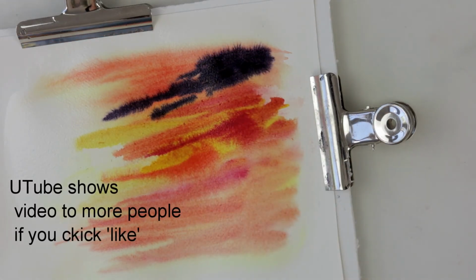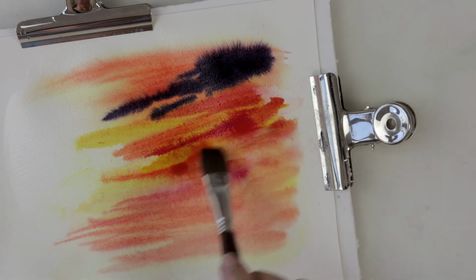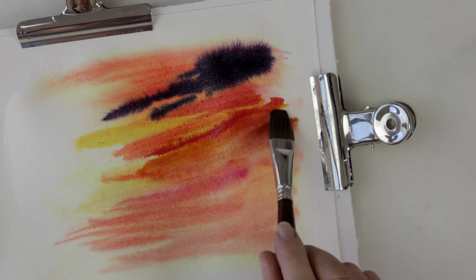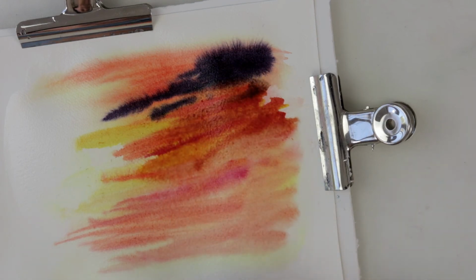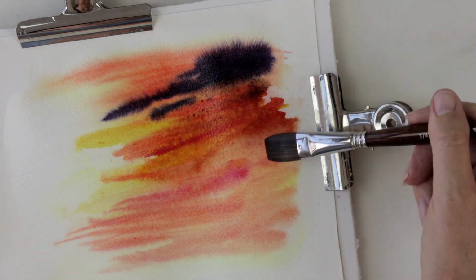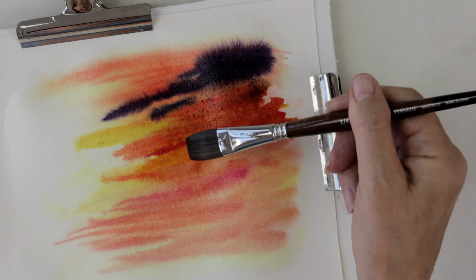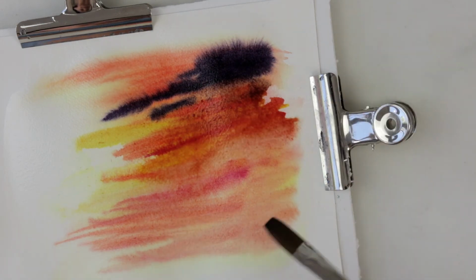If I had come in with a layer of very watery paint, watch what happens. If I come in with a layer of watery paint, it will begin to run around and you'll get runbacks, because you're putting paint in that has less pigment than the layers underneath.